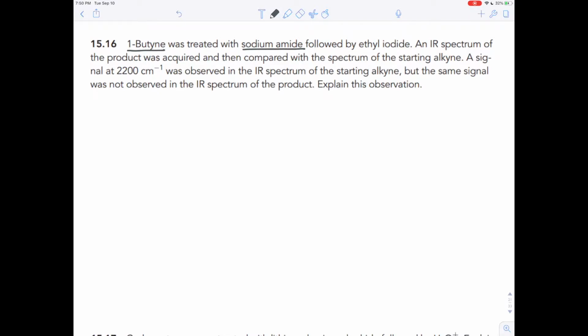So 1-butene. Now the infix here, yn, is telling you that you're dealing with an alkyne. So that's a carbon chain that has a triple bond. Whenever you have an alkyne, always draw that triple bond first, because the carbons that have a triple bond are linear, and so they're a little weird to draw. It's not just your usual zigzag.